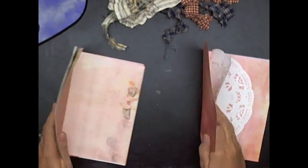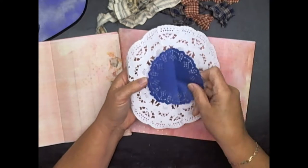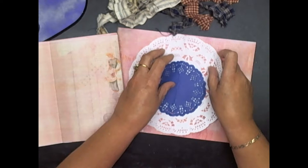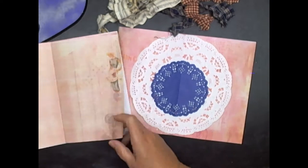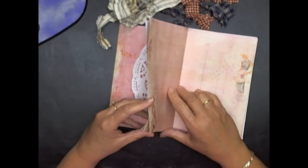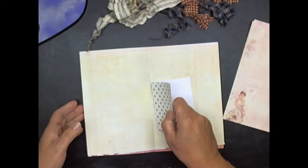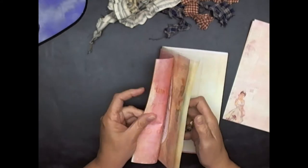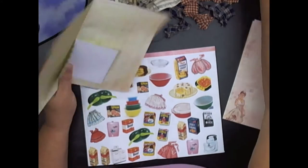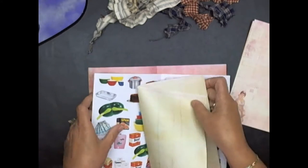We'll work on the cover probably at the end, which is not normal for me, but I'm going to do it. I've prepared a bit of stuff here just to save on camera time, because if not, we'll be going along for hours, and we know that we don't like to go too long. So I'm going to put that in there, and a piece of paper in here. What else can I add on here? That would be kind of fun. Oh, retro. I've got dots here. Let's do a little bit of chevron over there.